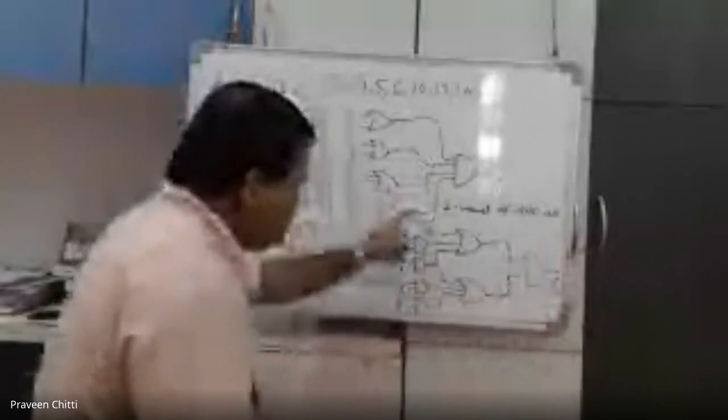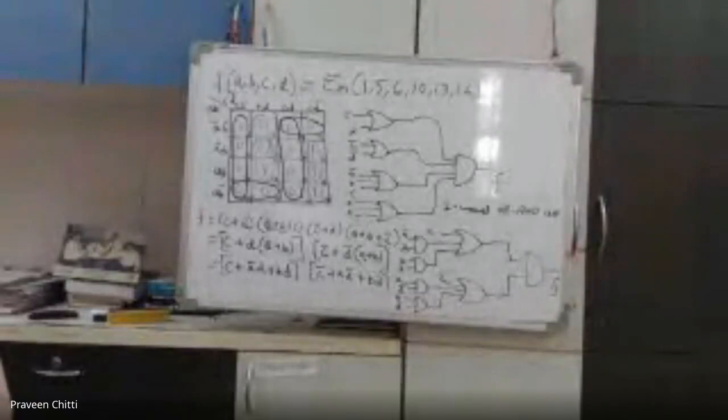You can see this is 1 level, 2nd level, 3rd level. This is how we get the 3-level logic circuit for the given SOP equation. Is that clear? Again, just a little bit of manipulation you have to do using laws of Boolean algebra or Boolean identities, and then you can easily get the logic circuit, whatever level of circuit you want: 3 level, 4 level, 5 level, etc.